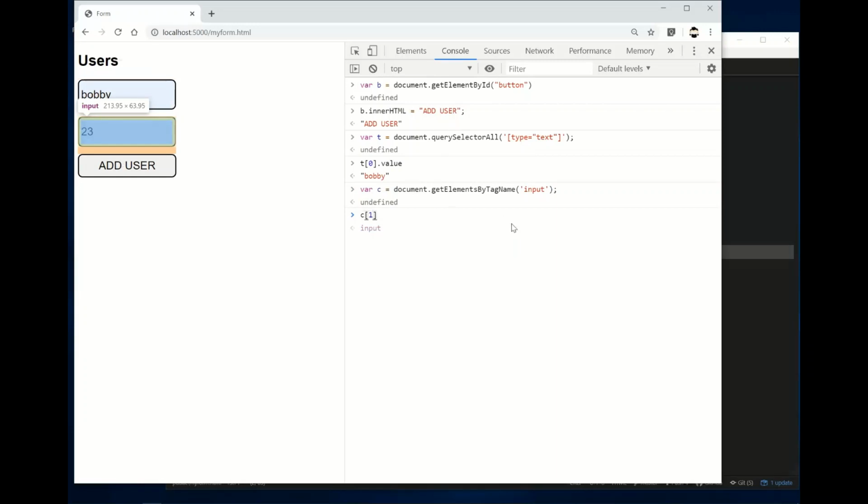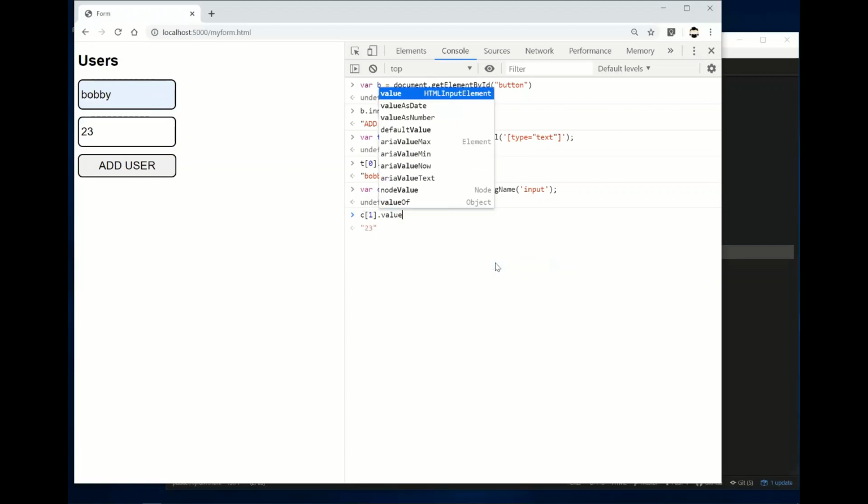Now, just as an aside, if I do C0, it's basically the same as if I do T0. Okay, so I've grabbed exactly the same element there. But I'm going to grab the second element here, and I'm going to do dot value. And you can see that the value is 23.